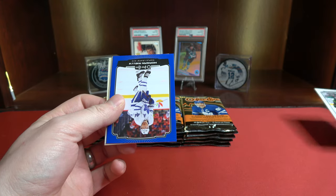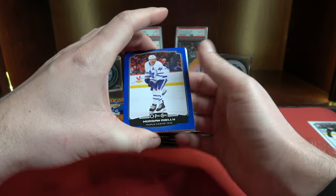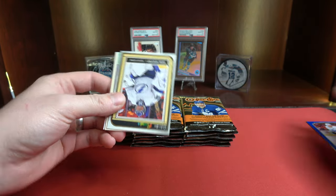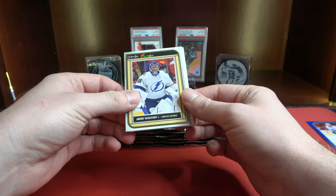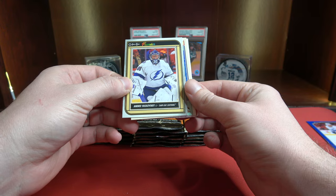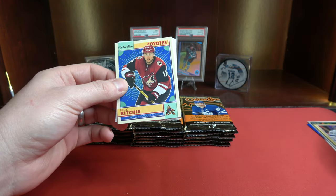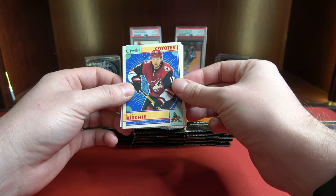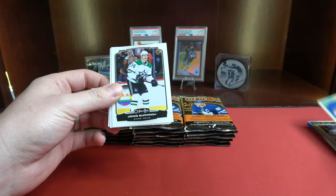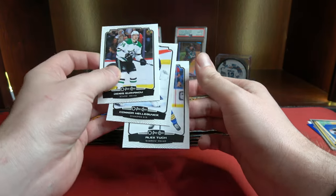And we got our upside down blue border of Morgan Riley, and starting out our inserts with the, oh, that's 4 in this one, with our premier Andre Vasilevsky, and then our retro for Nick Ritchie. Yeah, and then the rest of our base cards there.